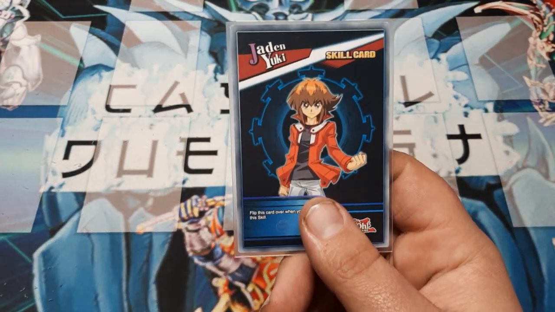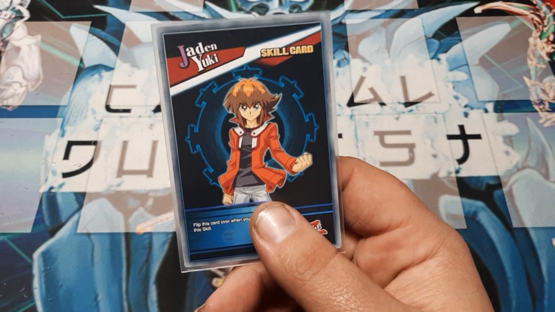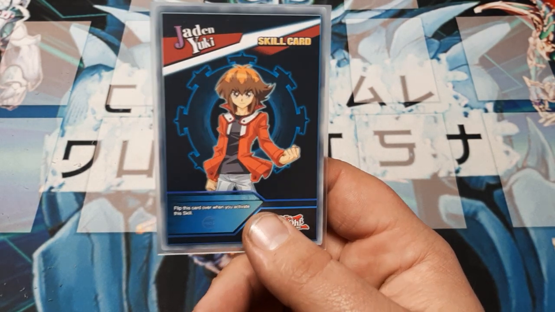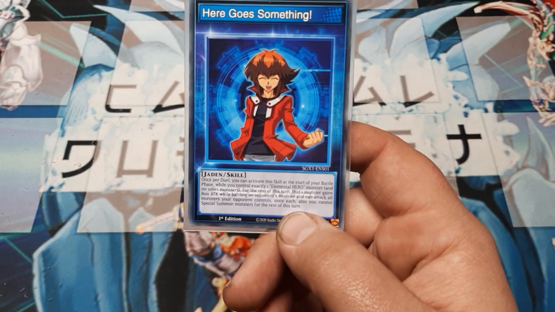We're going to start with the skill, and this should be very telling. In order to make this engine work properly, I had to go Elemental Heroes. So we are going to be using a Jade and Yuki skill. This is one of the ones that flips when activated. The Here Goes Something skill.